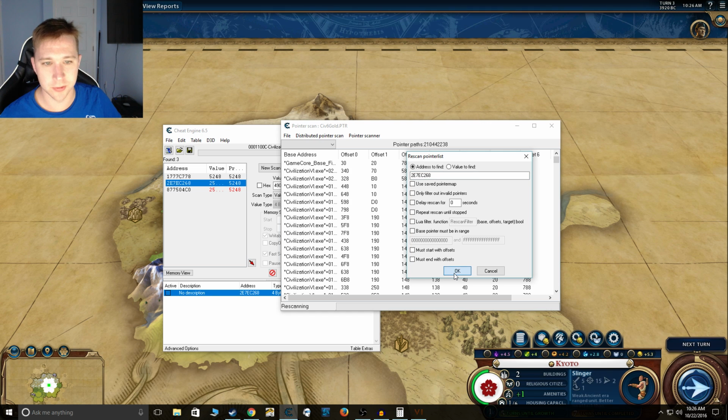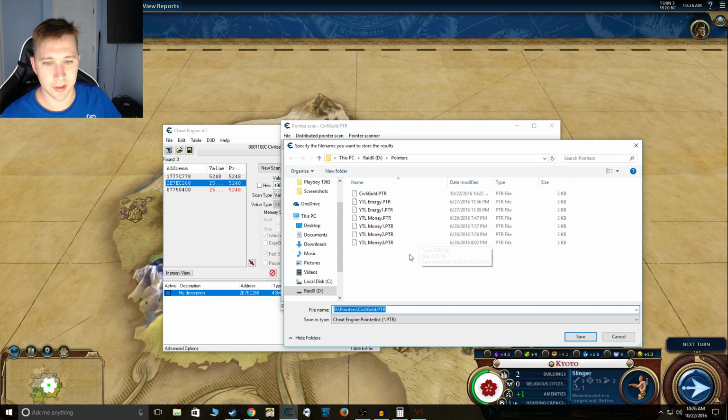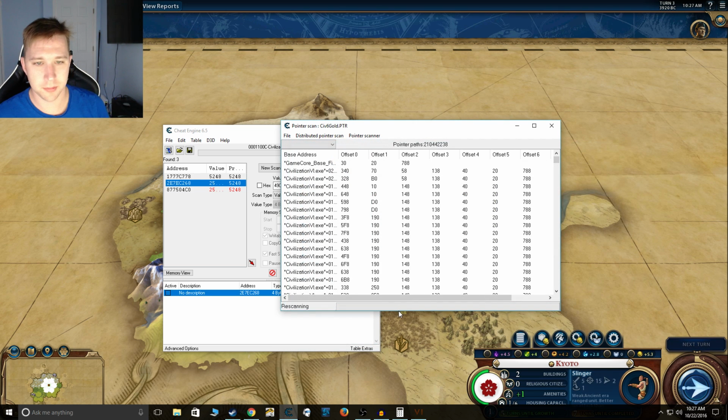And that will ask you to go ahead and save it again. So I usually just save it with a number on the end, like 1. And then that will do its rescan real quick.